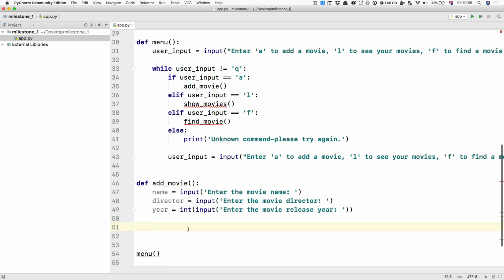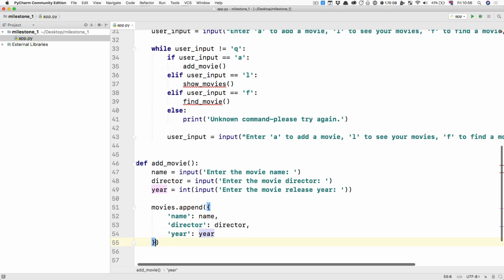And then all we want to do is make sure that we create a new dictionary and we put it into our movies list. So what to do? movies.append and create a new dictionary here, which is going to have the name, director, and year keys.